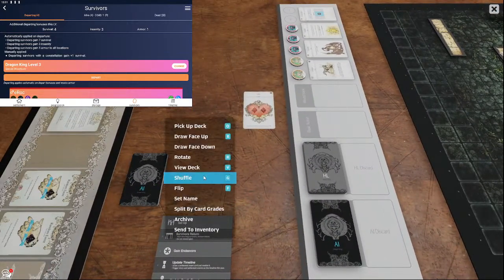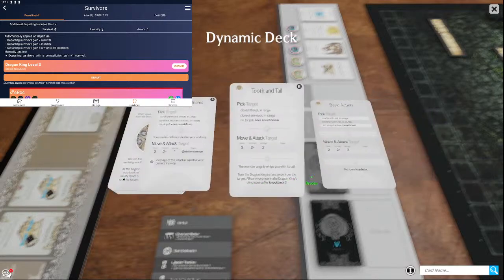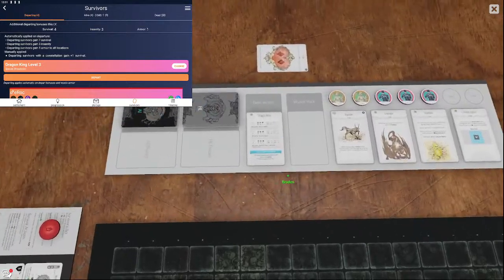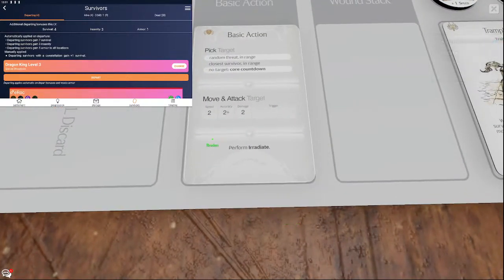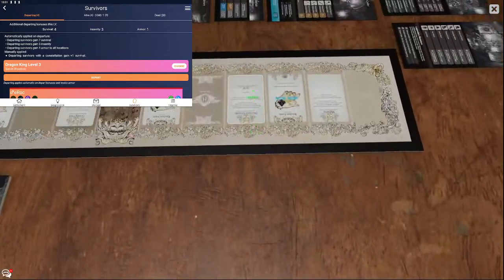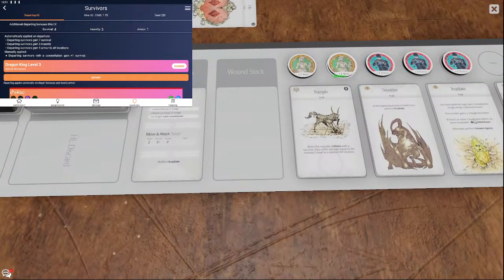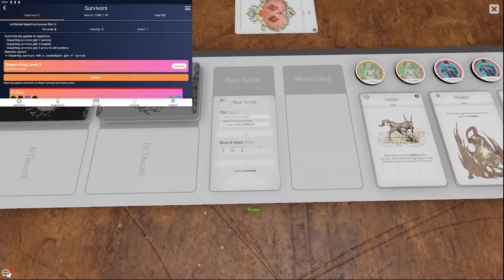Let's get his basic action out so we can get an idea of what even just his basic action is. His basic action consists of 2 speed, accuracy of 2+ with damage of 2. So if he does his basic action, it will be 4 speed, so 4 dice, and 5 damage each dice. Yikes.